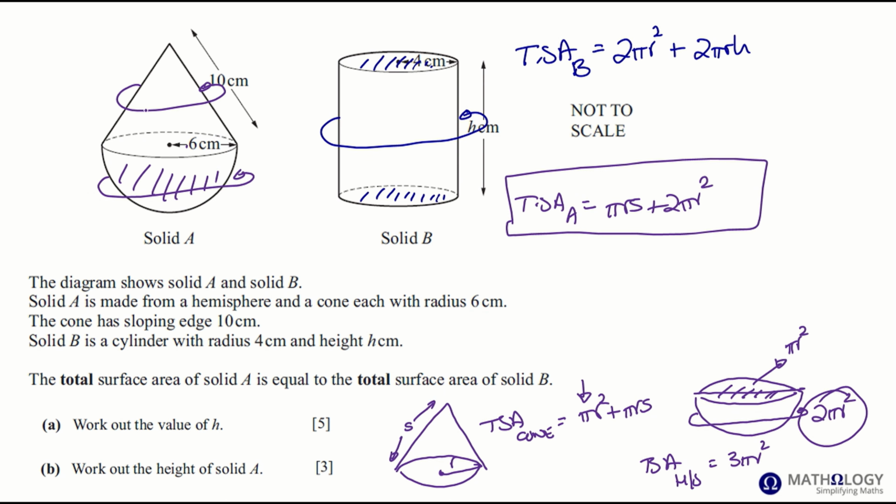And it's going to be different with every problem that you get, so you can't memorize something. What you will need to memorize and remember is the total surface area, the formula for each basic solid, which you know because we've worked with all of those before. So we are now going to take the total surface area of solid A and equate it to the total surface area of solid B.